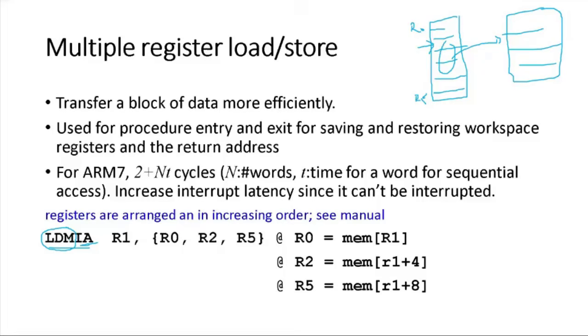See, this is the instruction LDMIA R1, and in the brackets they are giving R0, R2, R5. So what is this? We need to load multiple registers from the memory locations. Okay, that memory location's address is given by this R1 register. We go to the R1 register, for example, R1 is here. R1 will be having some 32-bit number. Okay, this is used as the address, and we will go to that address in memory. It will go to the particular address and take the content of the memory location, and it will be copied into the R0 register.